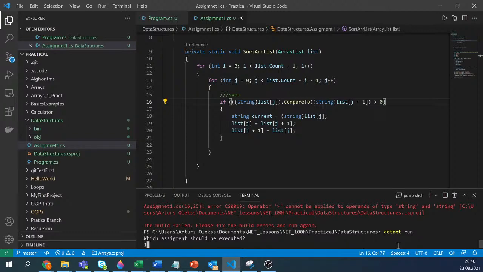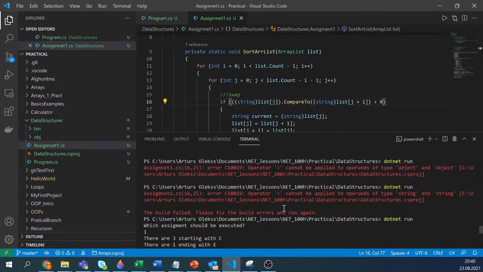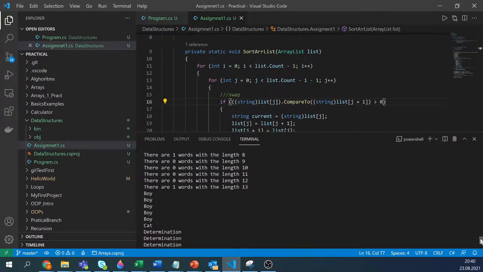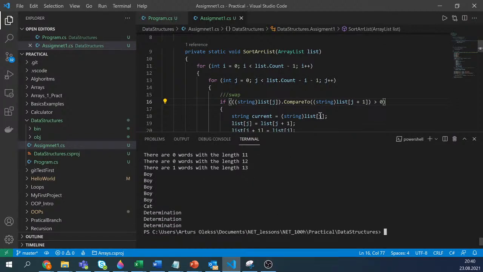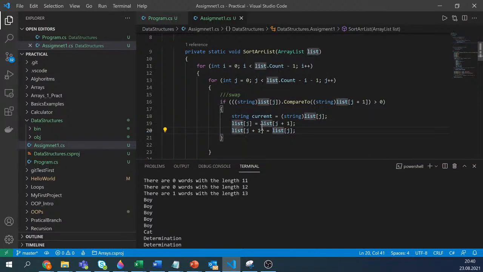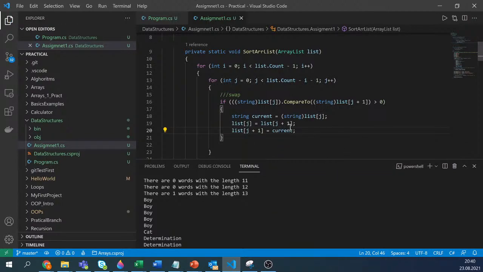Yeah. Then I execute the first assignment, and so what does it do? Okay, so it seems that I have an issue in the implementation. Let's check. Oh yeah, so that's the problem. Of course, here I need to pass current. Yeah, my fault. Sorry. Here, of course, should be current.